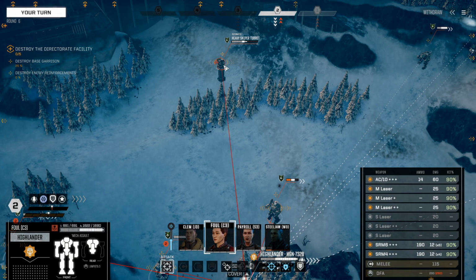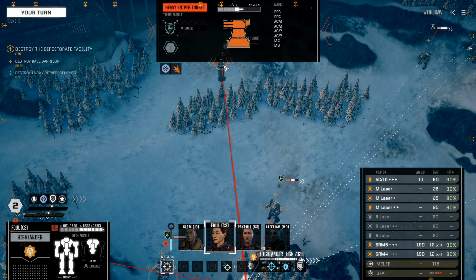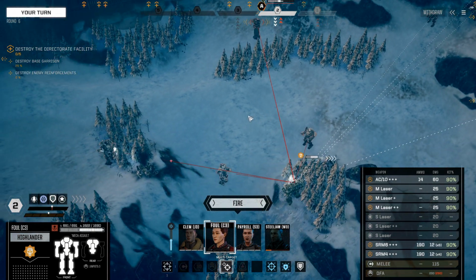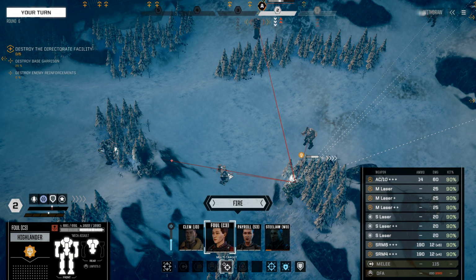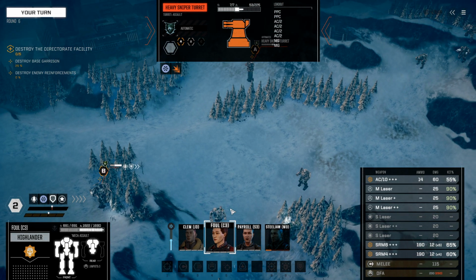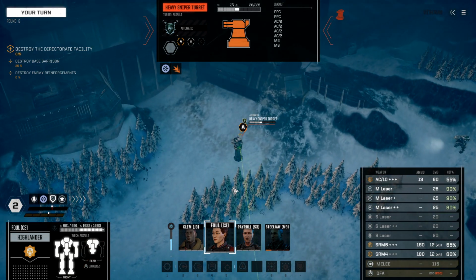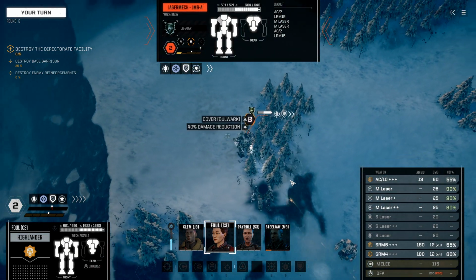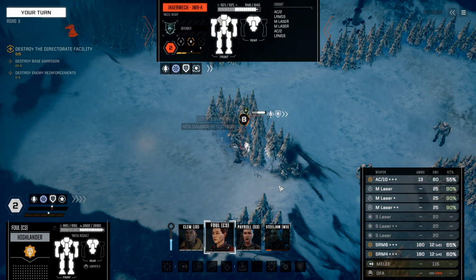And we've got the heavy sniper turret here. It's got 60 HP left on it. I think we'll fire the medium lasers at it. So medium lasers at that guy. And then this is a Jaeger? That's a Jaeger. That's a pretty decent secondary target. There we go. One dead sniper turret, and one relatively damaged Jaeger.